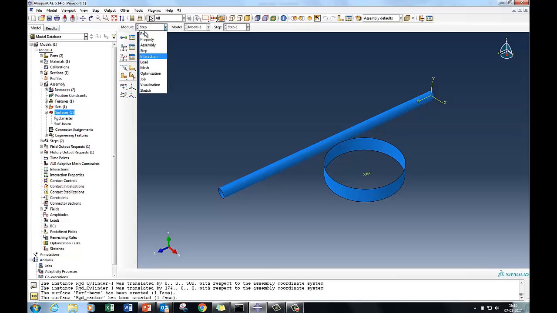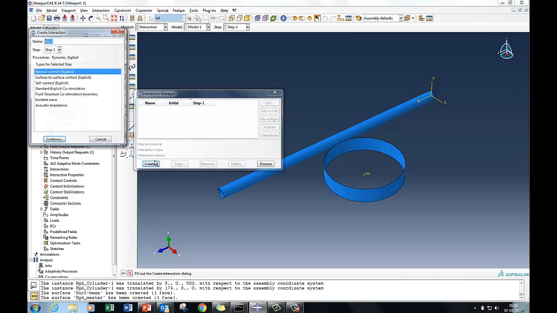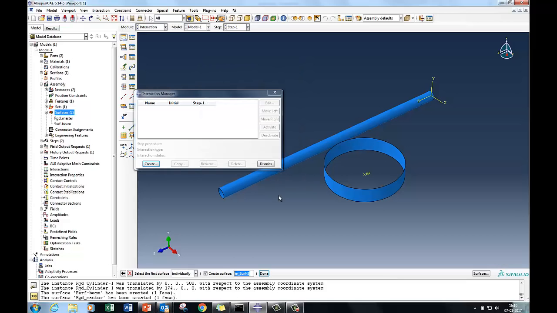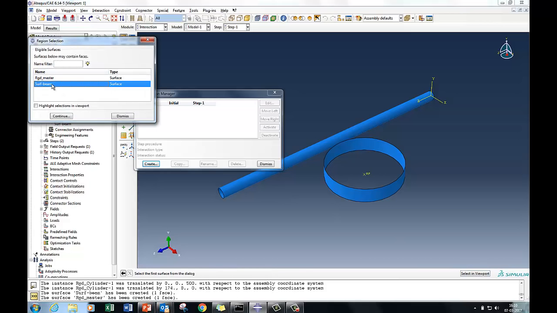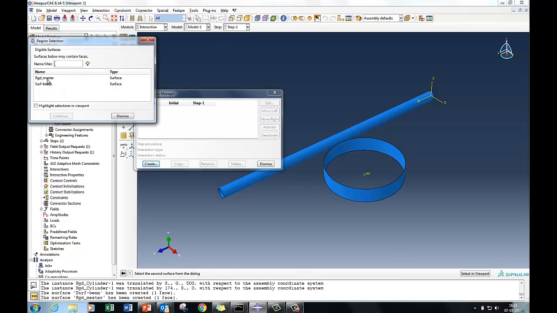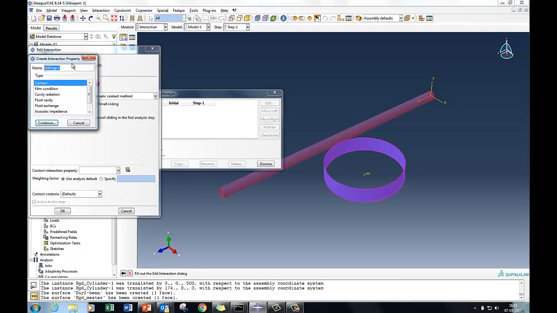And now we'll define the interaction. Interaction surface to surface. So we'll choose the first surface, beam surface continues, and then we'll choose the rigid one, and we'll define the friction.